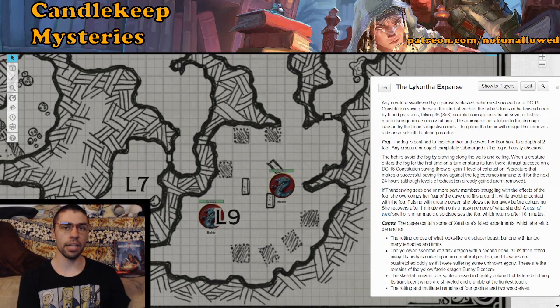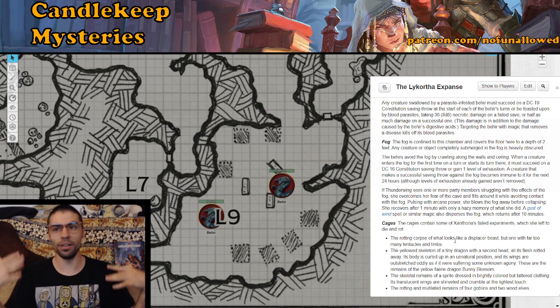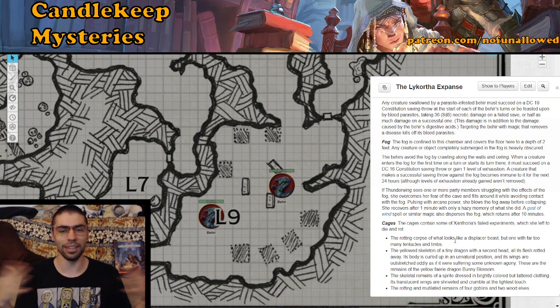As anybody that enters the fog has to make a DC 16 Constitution saving throw, or they gain 1 level of exhaustion. Huge deal, because of course if they fail several times in a row, they're just going to be absolutely terrible at their jobs, and if they in fact fail 6 times in a row, they're dead.